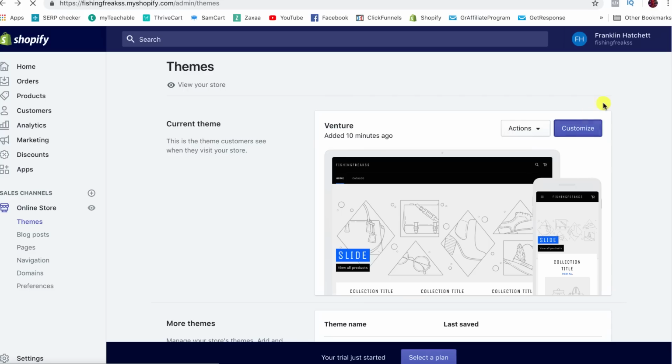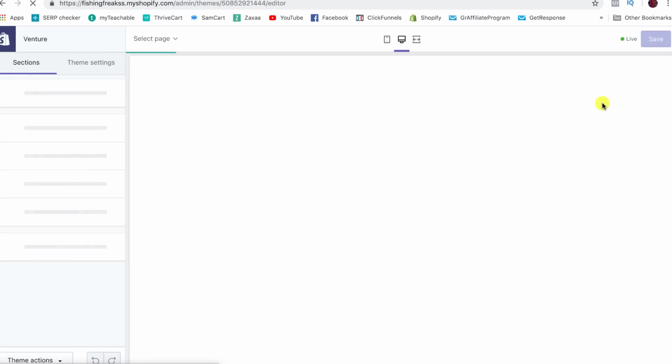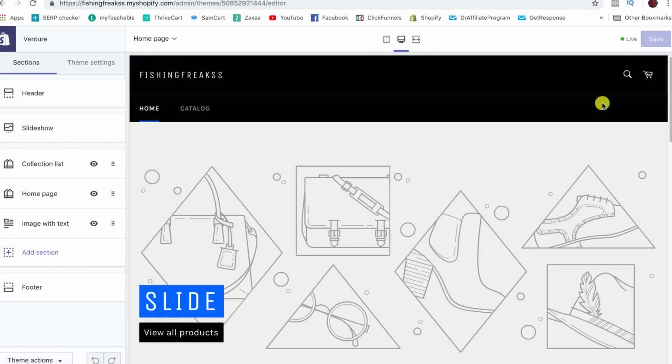Now we're going to customize the theme a little bit, and then we're going to jump back into a few other things, and then jump into customizing the theme again. So the first thing I highly recommend you do, guys, is start from top to bottom. Okay, that's just going to make it really, really easy for you. So first of all, you probably want to change the logo, if you definitely want to have a logo on your store.